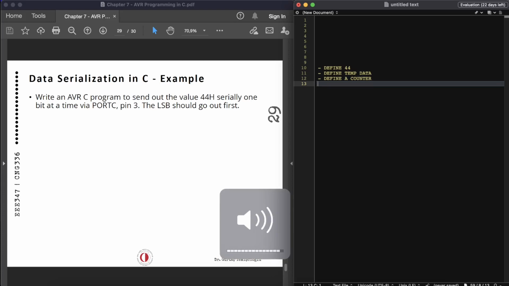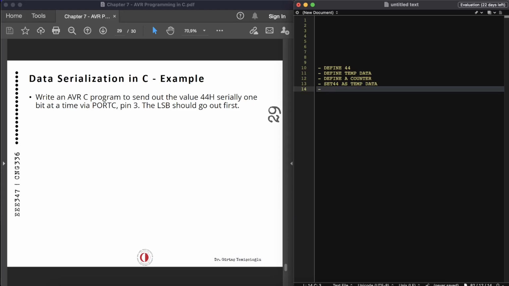Then set 44 as temp data. Then we have to configure port C to be an output.